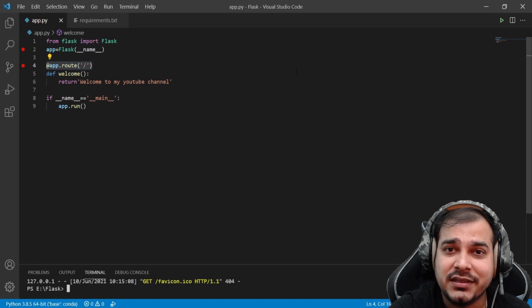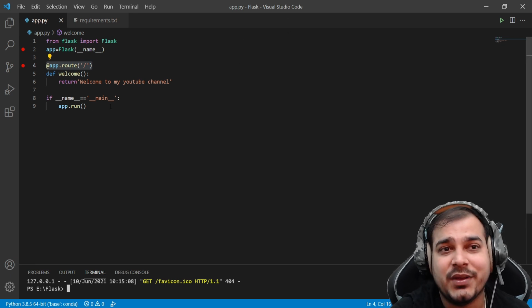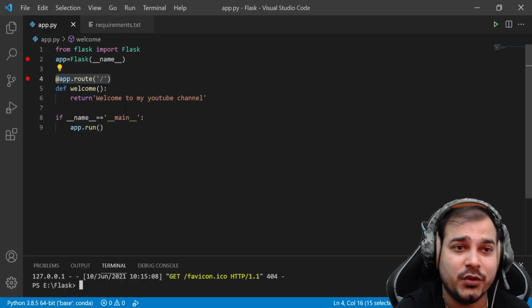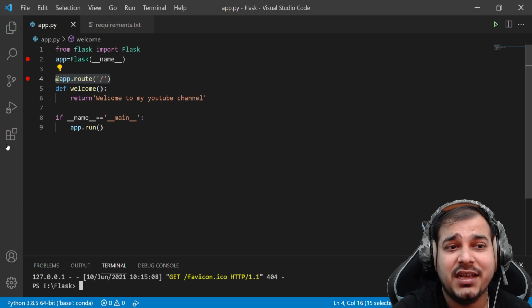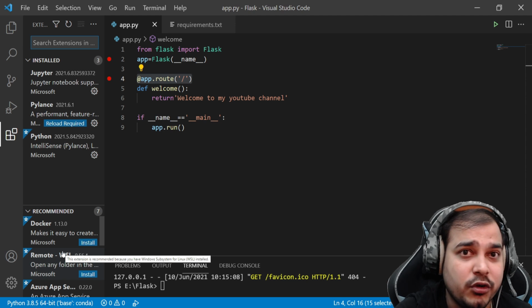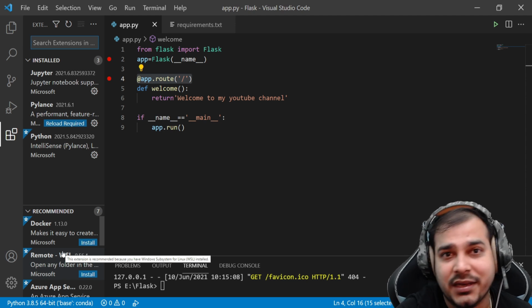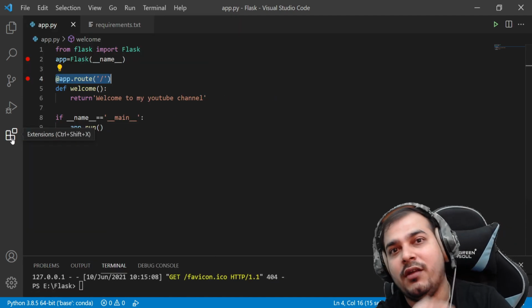Similarly, this is a tool from Microsoft, and here also you can write your amazing code. If you really want to work with this, you have a lot of options with respect to extensions also. Probably you want to do a commit in GitHub, or on the Heroku platform, or in different clouds. All those kinds of extensions are there, and definitely this is one of the best IDEs.